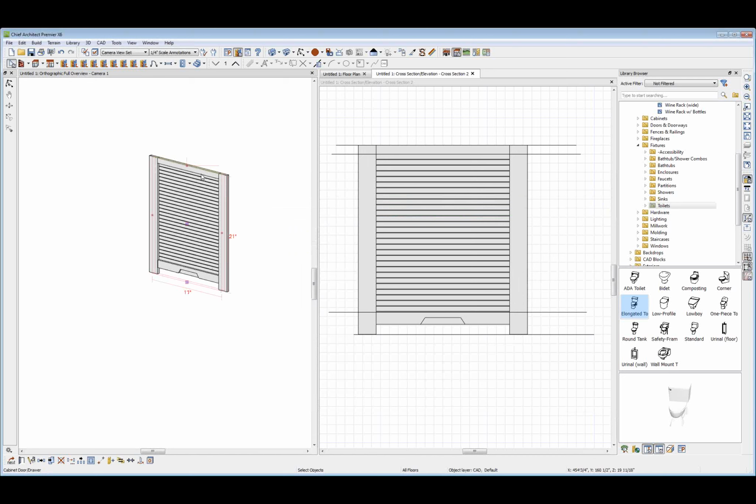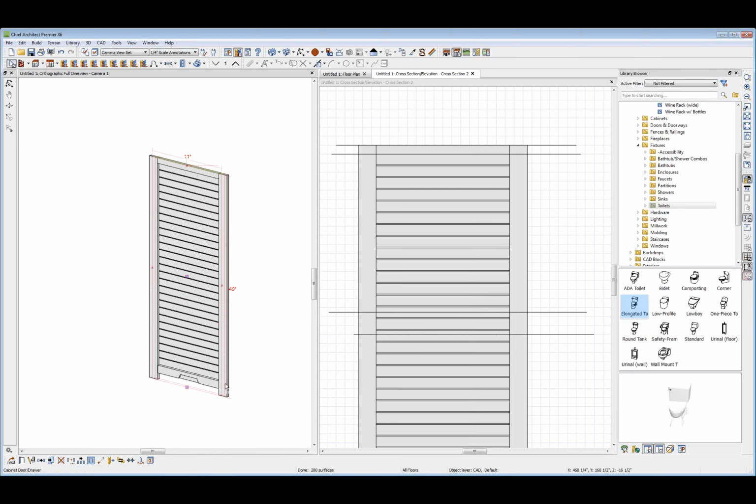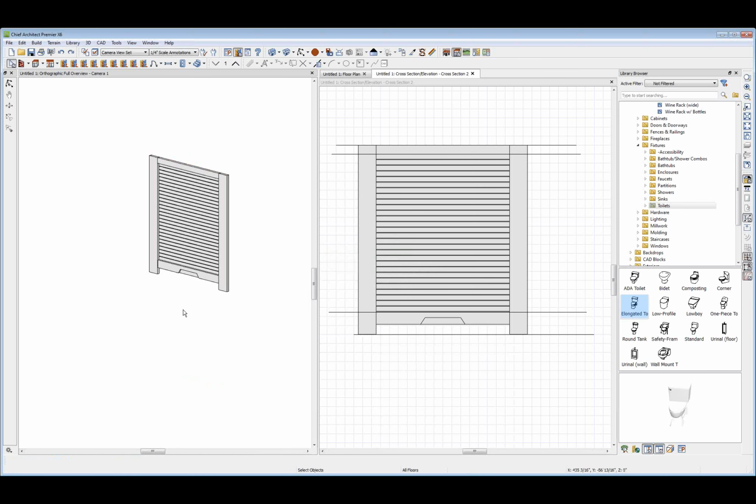I think the bottom style is going to stay the same. This leg is going to stay the same. The top style is going to stay the same. But these louvers are going to change. You're going to have the same number of louvers, but they're going to be further spaced apart. There they are. That's what that's all about. Because I created a stretch zone between two stretch planes.